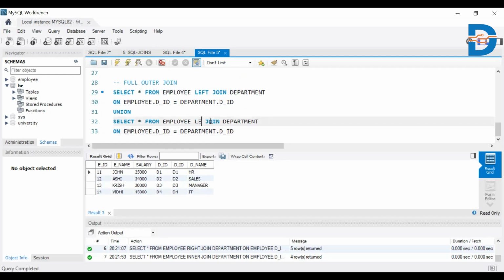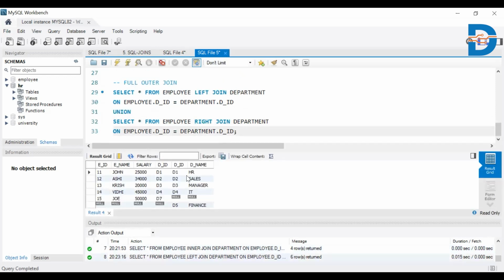So instead of left join, we have to replace it with a right join. So left join union right join, full outer query. And as you can see the result, I'm getting all the records from both the tables. For D7, we don't have any record in the other table, so I'm getting null. For D5, I don't have any record in the other table, I'm getting null.